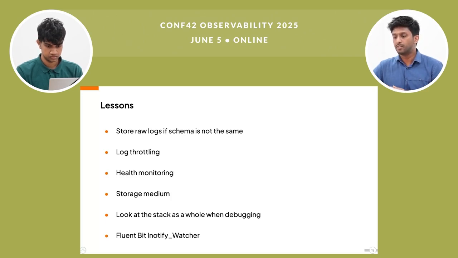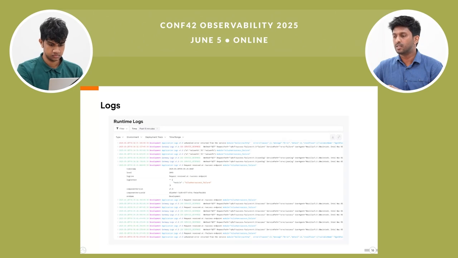Sometime back, we were using the iNotify watcher in the FluentBit tail plugin, and there was a problem where it stopped collecting logs after some time. By switching to the file stat watcher, we were able to fix that problem. So you need to know the configurations that you're using in these stacks if you want to make it run in a smooth manner. And what's on screen right now is a screenshot of the runtime logs API.